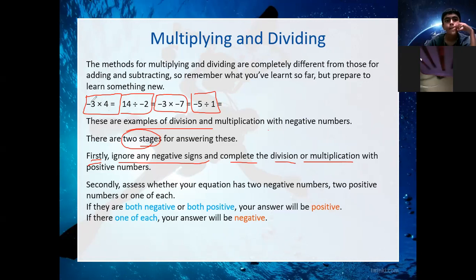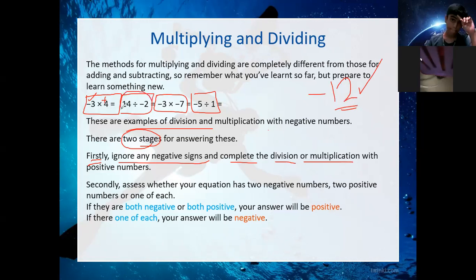Okay. So 1 is a negative number, but the 4, remember what I told you about a 4? If there is no sign, it is a positive number. Do you understand? So what happens when you have 1 negative and 1 positive? Surely it will be negative. Your answer will be negative, and your answer just now was 12. That will be the answer. That's right. All of you got it.